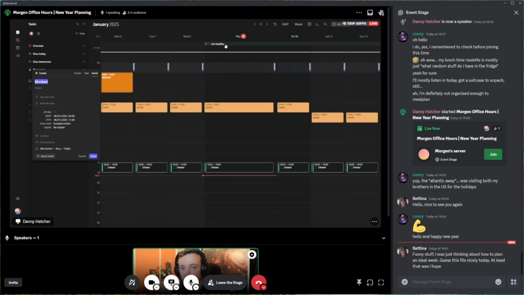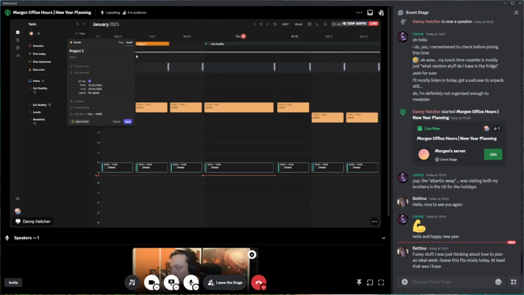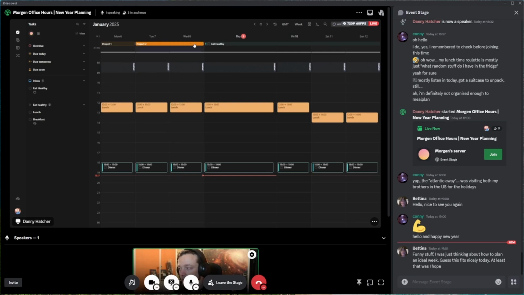But eat healthy is just one goal. Maybe I have another goal, and this is where you could theme your week. So one way of doing this is if we come up to the all-day event, on Monday we want to do, let's say project 1, because I can't think of something at the moment to work with, and let's say project 2 is on this day, but then it's also on this day.